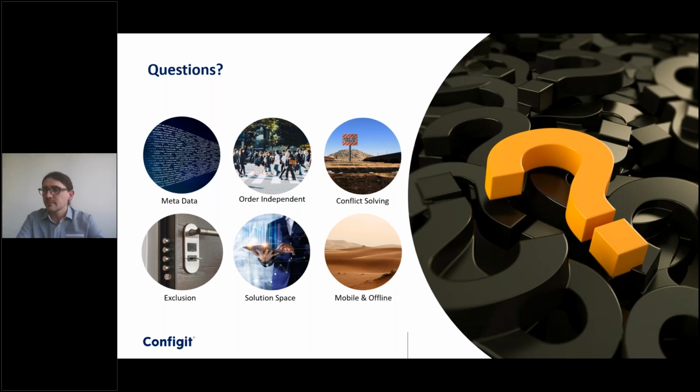Great. Let's see. Can I add my own metadata to the configuration or just the standard metadata? We have here focused on what comes out of the box without any extra effort. But we also have functionalities called a property you can add to different objects in the configuration to extend with custom meta information. For example, to guide the user to the most sustainable configuration, or give some hints or additional images or video links and so on. So there are capabilities to add custom metadata to the configuration.